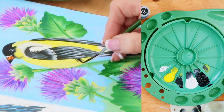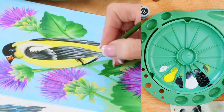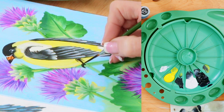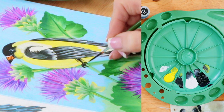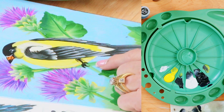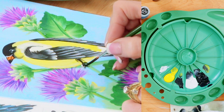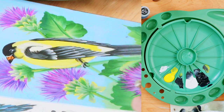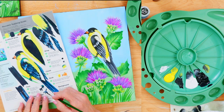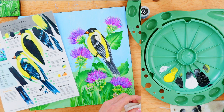So I'm gonna come right here to the stem that we're on. And you can see that I'm putting pressure. This is with a two-script liner with pure black. Pressure, lift as it comes around the stem, all right? Then I'm just gonna streak a teeny bit of white. This is titanium white. I'm gonna do little highlights and maybe a little highlight on the top of the leg, and everything's shown right here to you. All right, so you can practice it right there and see if you can get that pressure lift movement of those little talons, little feet.